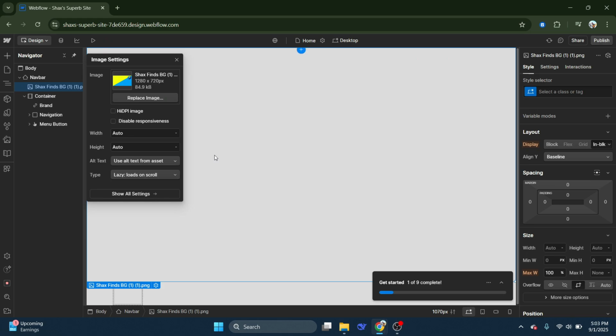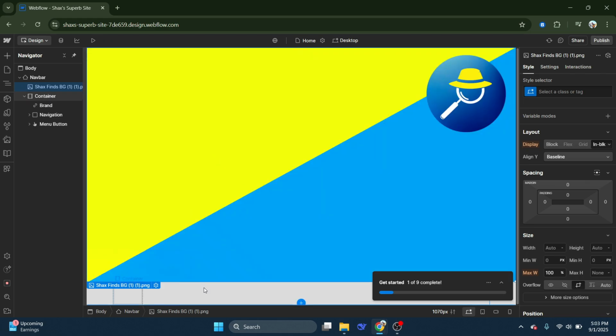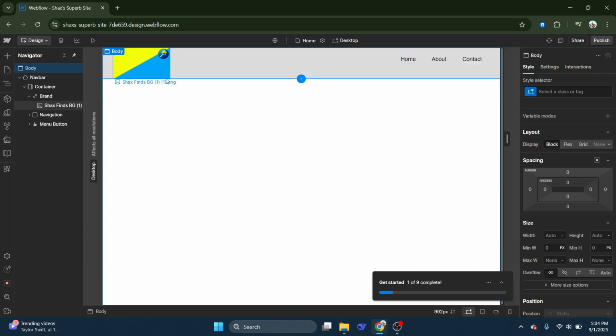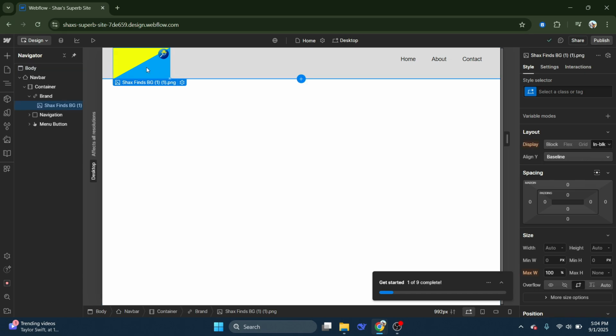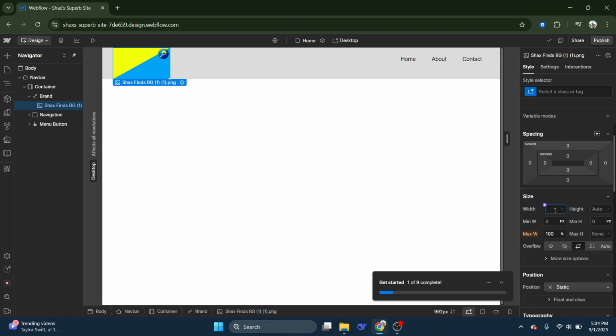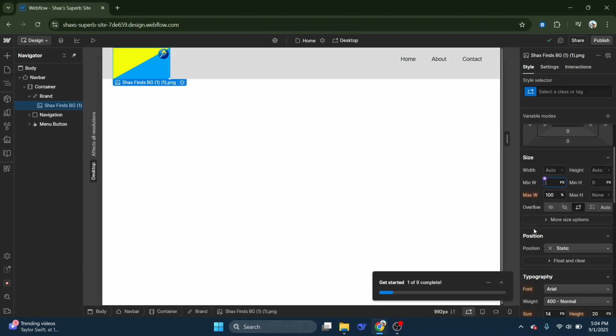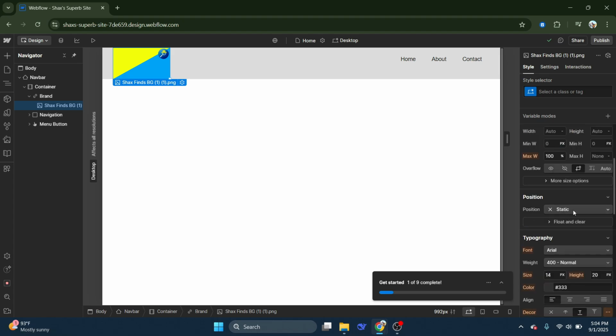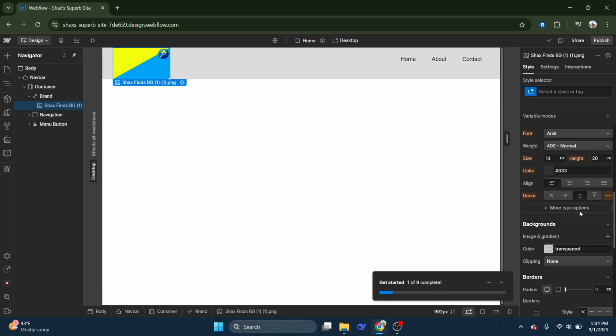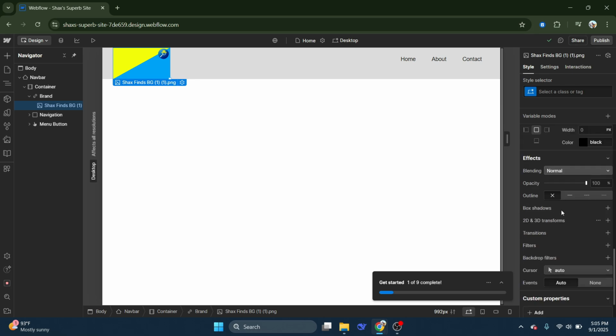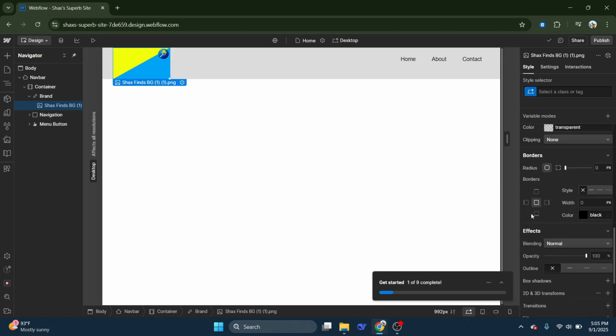Almost finished. Now it's time to tweak the look of your logo to fit your design. To do this, select the logo image element in the Navigator panel on the left. With the logo selected, open the Style panel, which you'll find on your right. This panel is where you can adjust various visual aspects. You can change the size to either enlarge or reduce your logo to perfectly fit its intended spot. Margins and padding can also be modified to better position and space the logo, ensuring it's well integrated with other elements on the page. And that's it.